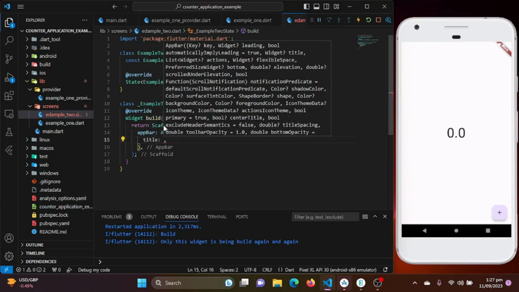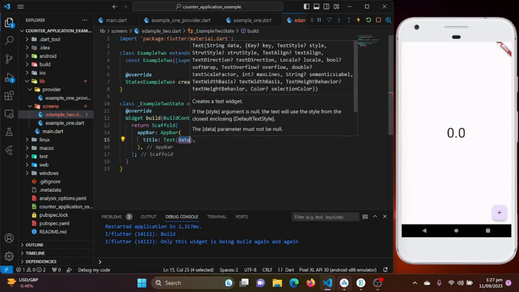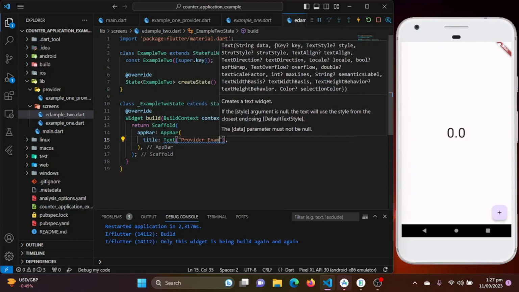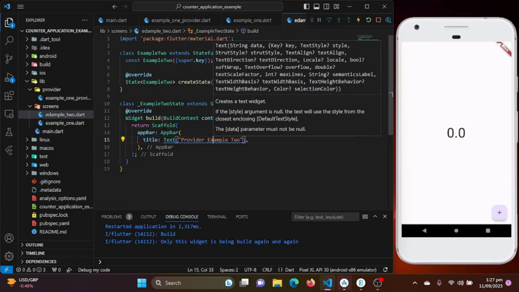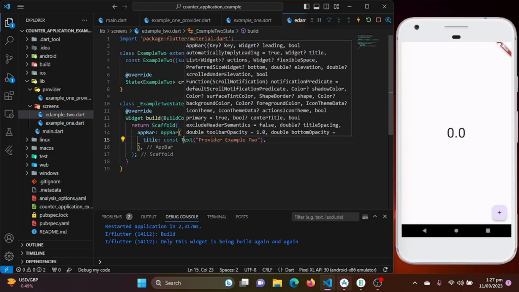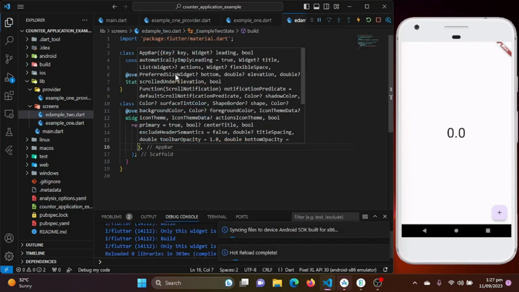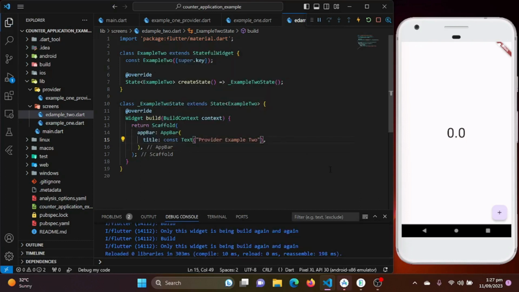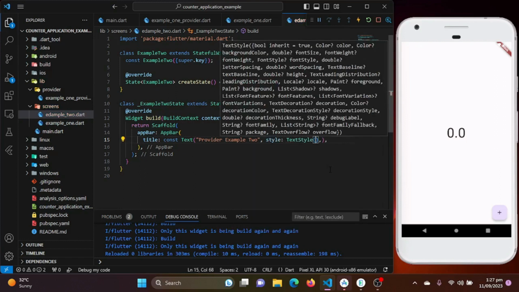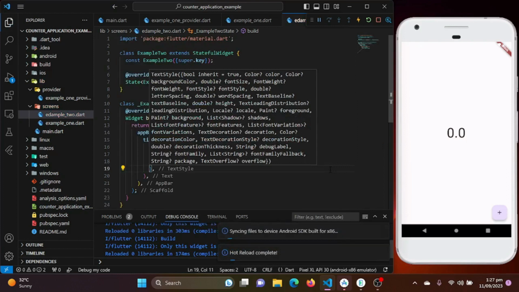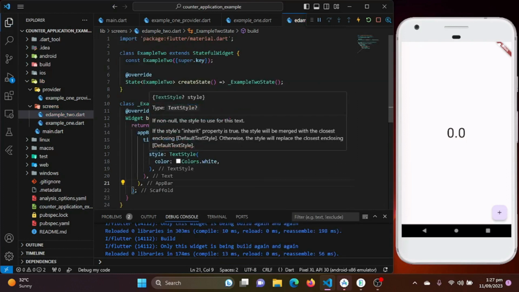In the title, Text, Provider Example 2. Here we will use the const keyword to remove the warnings, and I will do some styling: use style and TextStyle, and use the color Colors.white, then a comma and save it.